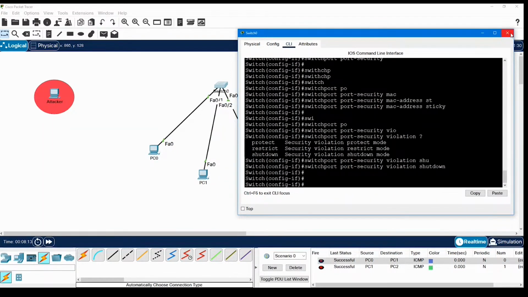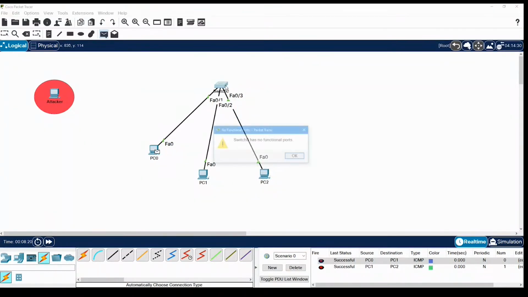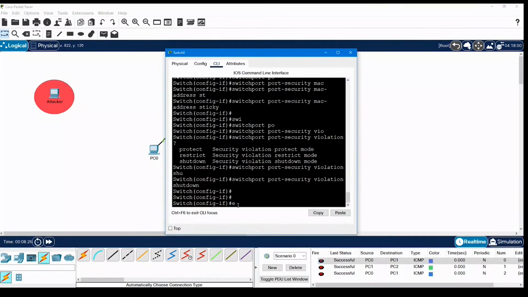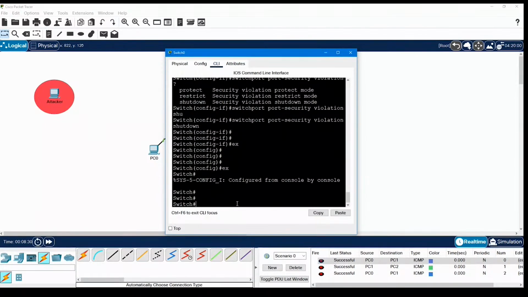Now we are done with the configuration of port security, and there's one more thing.